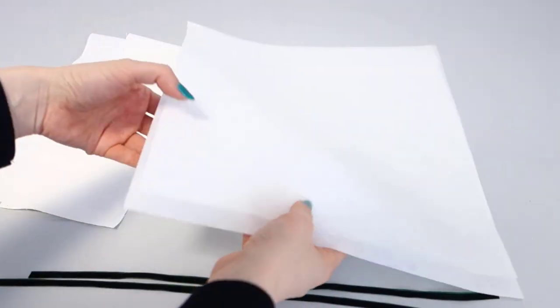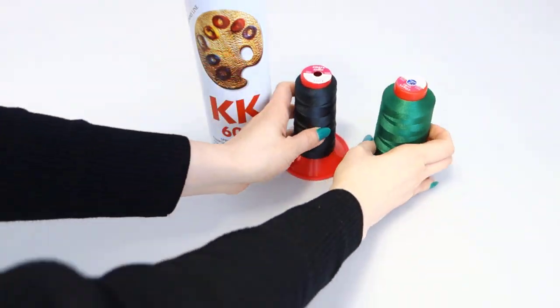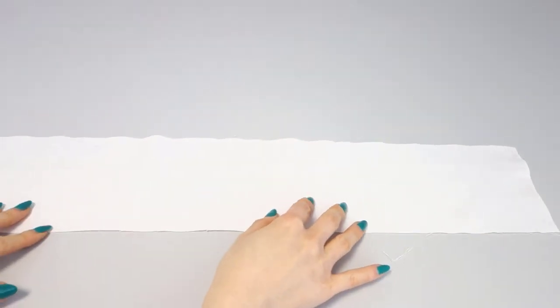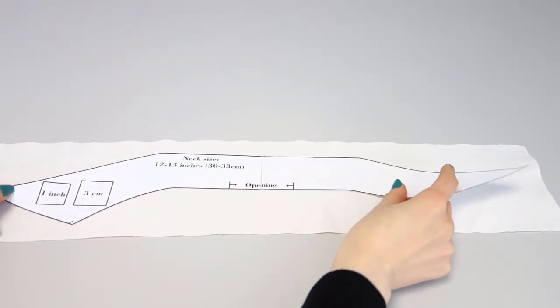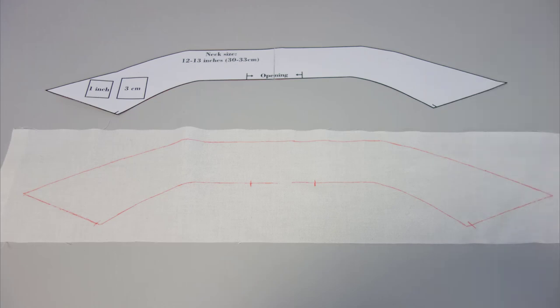And two pieces of stabilizer. We will also need adhesive spray, embroidery threads, hoop, and the printed pattern. Now that we have gathered all the materials, we may begin sewing and embroidering. Place the pattern on the wrong side of one of the fabrics. Pin the pattern to the fabric. Trace the pattern, the opening for turning, and the placeholders for the ribbon.